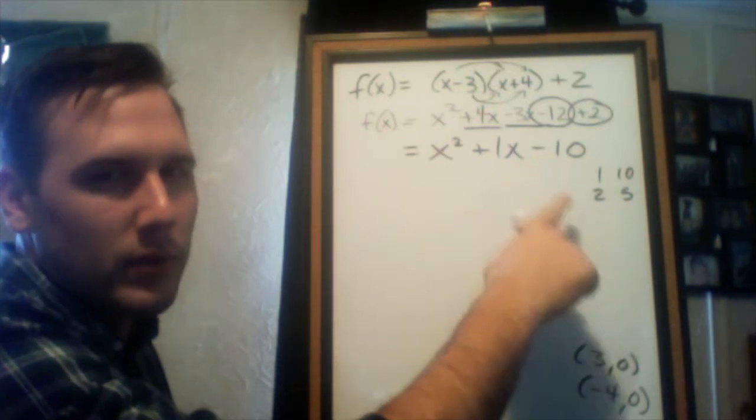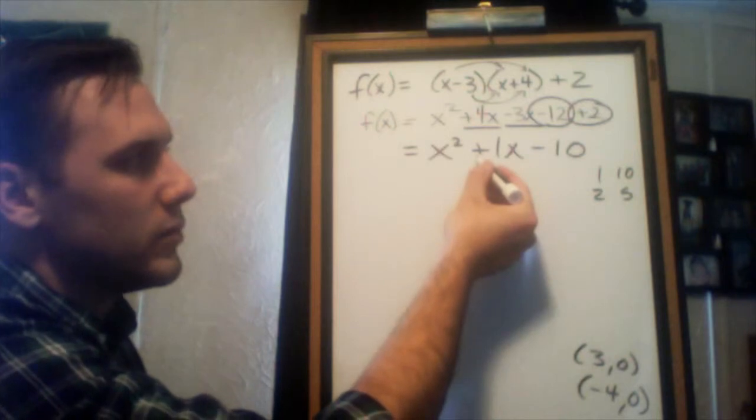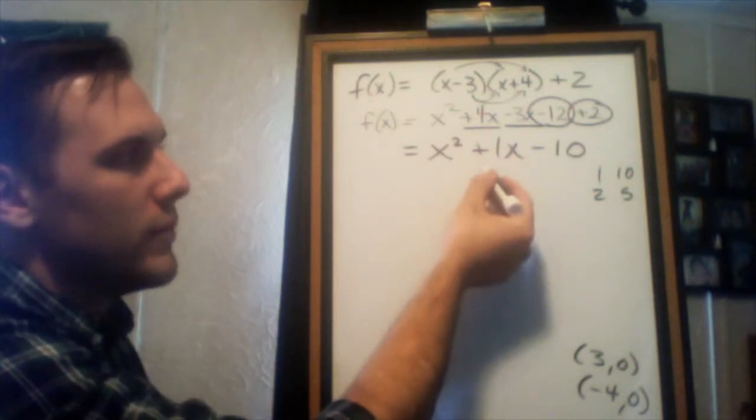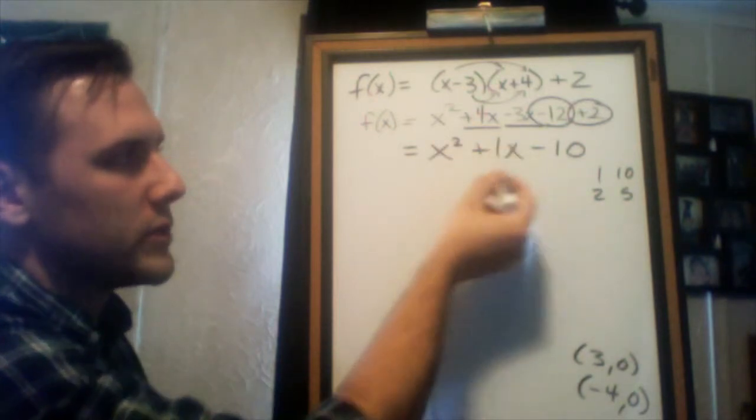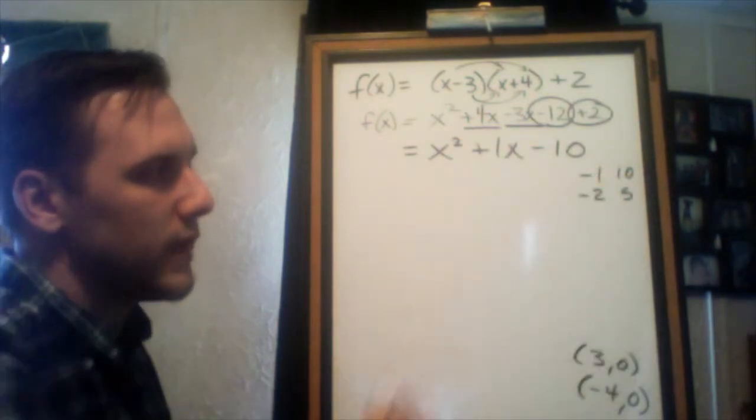And the way I determine which of the two numbers is going to be negative or positive is the bigger number will always have the sign of the middle term. So since the middle term in our expression is positive, that means the bigger numbers need to be positive and the smaller ones need to be negative.